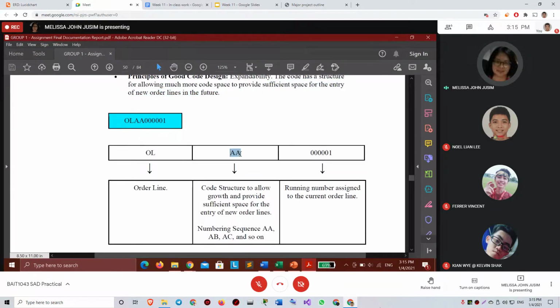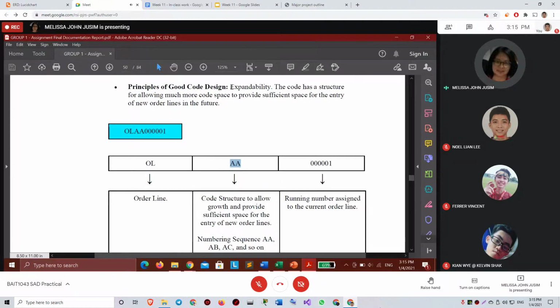They start with AA and finish at 99999, and then proceed with AB, AC, and so on. So the principle of code design they go for is expandability, more space. Even after 4 years, the database still needs no update regarding the size of the attribute.